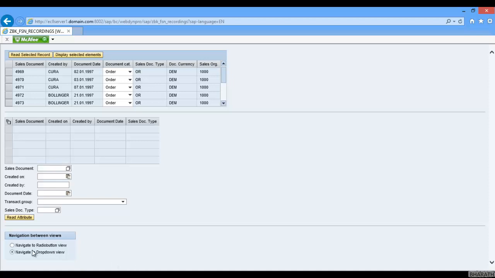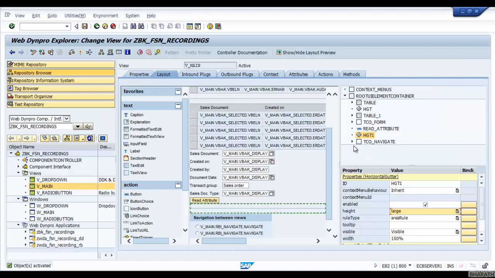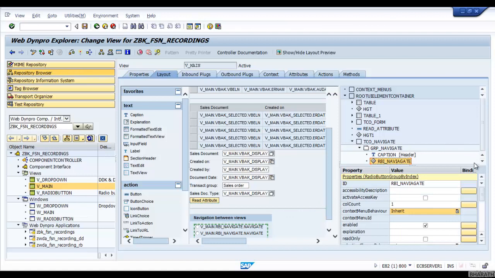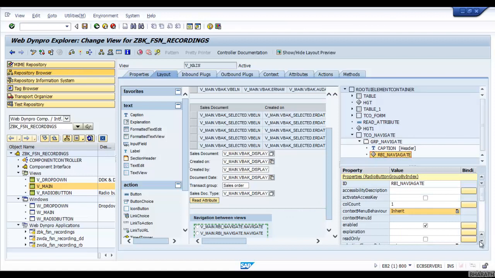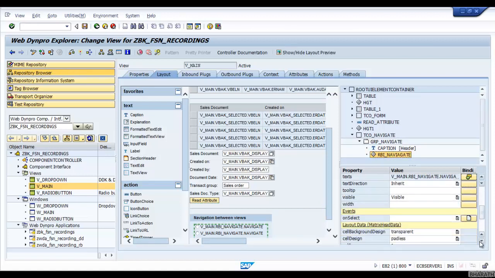As I am expecting, as soon as I select this radio button, I should navigate to another view. So I have to create an action for this radio button selection. Okay, on action for radio button selection. This is the radio button group by index, so I have to create an action for this on select.